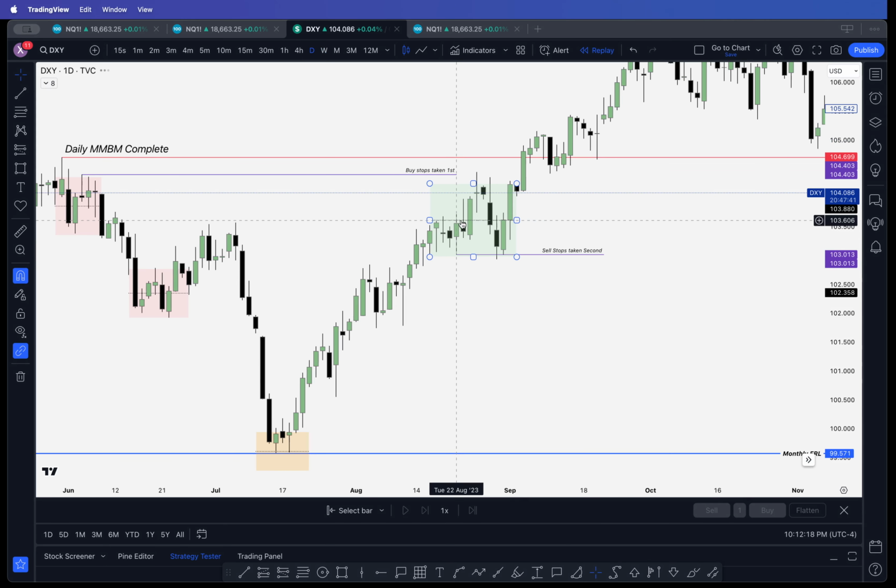Wait, first of all, what is the function of a consolidation? For those who have seen my original MMXM video, what does a consolidation do? Yusuf, what does a consolidation do? What rests above or below it? Yeah, what rests below a consolidation, for example? Below a consolidation, if it's a market maker sell model, below a consolidation is our higher time frame PD array, and if it's a buy model, above the consolidation on the left side, that'd be a higher time frame PD array, or ERL. This is a fractal. So this accumulation results in what below this accumulation for this sell model? Stops. Yeah, and a higher time frame array, right?